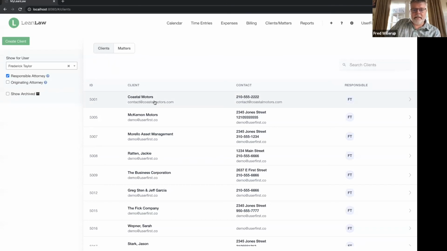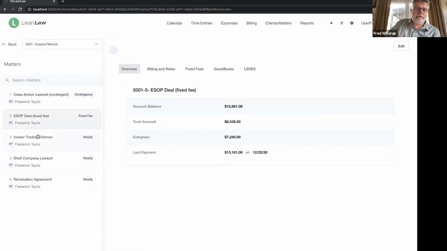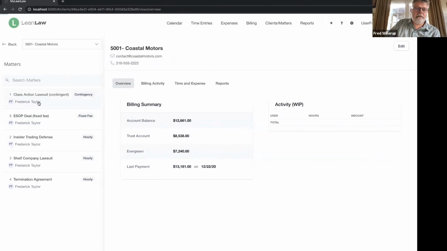So once I click into a client, we now get this overview where we see a list of matters on the left that I can click into. So I can go to each matter this way. But then under the client, instead of jumping straight into editing mode, which is how our current UI works, we're jumping into more of a data-centric view and trying to show relevant information in here. So you can click through.